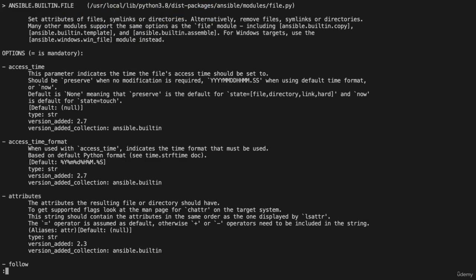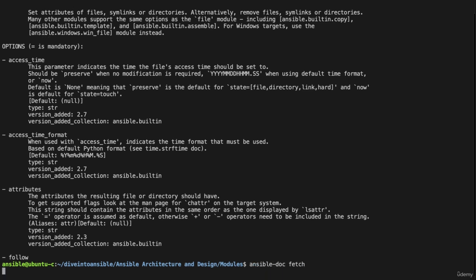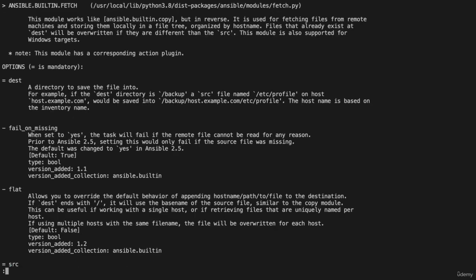And we get a lot of useful information there on how we can actually use this module. Note, you also have the path to the source code within the Ansible distribution. So, if you really want to know how something works, you can take a look at the individual file. Equivalently, we can also do this for the fetch module. And once again, we have a lot of useful information.